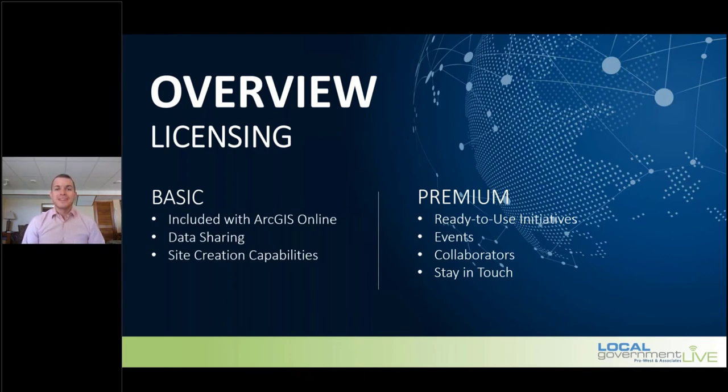You can also create and manage events for your users to follow and sign up for. You can invite external collaborators to your Hub initiative. So if you have partners within the community or at other organizations, you can set up collaborative users for those individuals to take advantage of. You can also use Hub Premium to stay in touch with those users. You can send out notifications and you can engage in two-way communication with that Hub community.